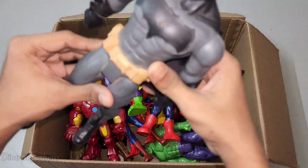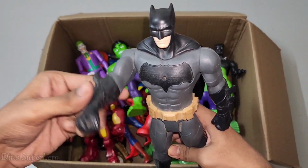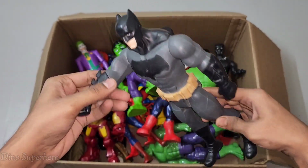What is this one? Wow, this is Gotham Hero, guys. Look at his black cape on the back, guys. Wow, this is Gotham Hero, Bat Hero, Batman.